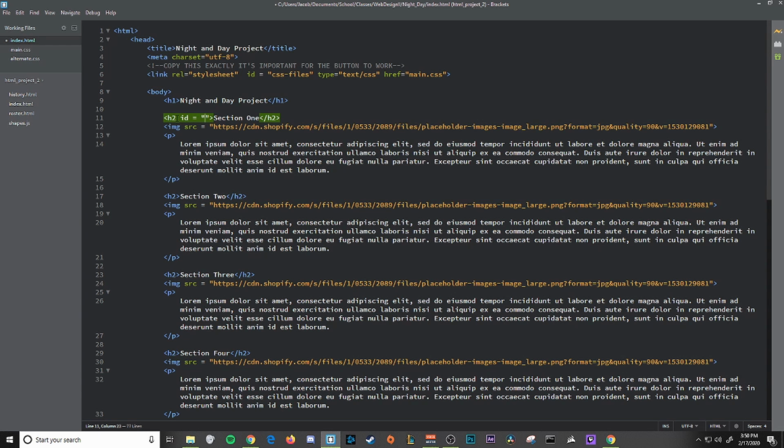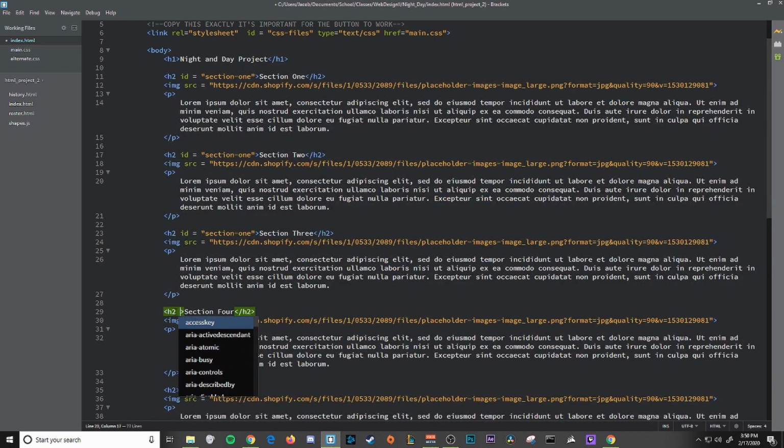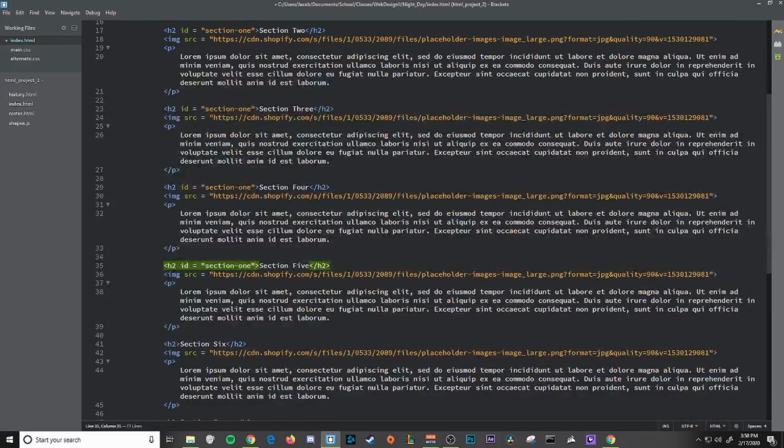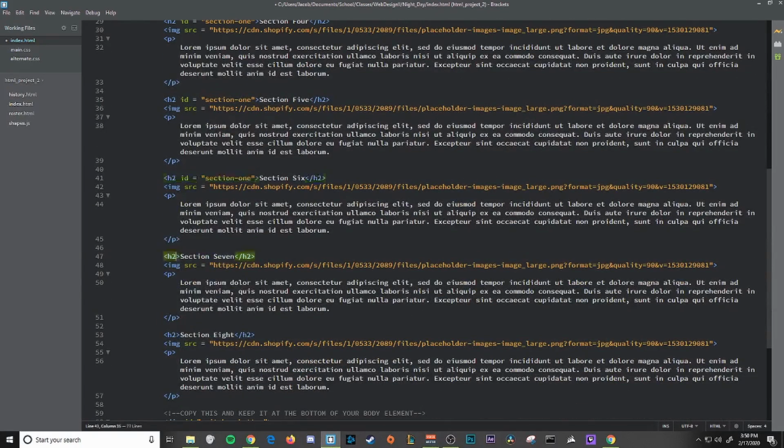So I'm going to do ID equals section-1. Now I'm going to copy and paste that and put it in each section's header. Now remember, every ID has to be unique, so we can't all keep them section 1.